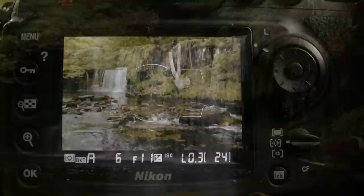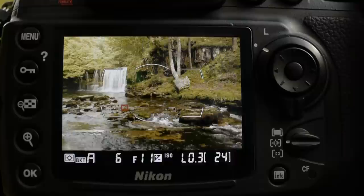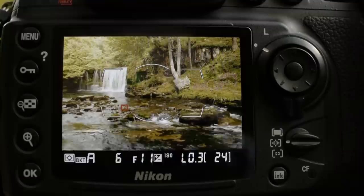So the first thing to think about then is our camera settings. So you want to really consider what effect do you actually want to achieve. So do you want to freeze the motion of the water? Do you want to give it a slightly sort of milky effect? Do you want to record the movement of the water? Now, I'm actually going to give it a milky effect.